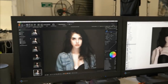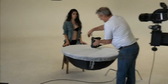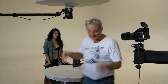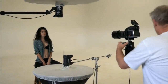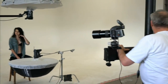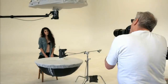Now the other thing is if I want to do my black and white sort of look, that's ugly. I was going to have this hanging in your belly button, so I need to push it down a bit. If I used two soft boxes, I wouldn't have had to worry about that, but I just wanted to show how I can use any type of light source. So I've just used two umbrellas on this. If I shoot this a little bit wider, cool, nice.